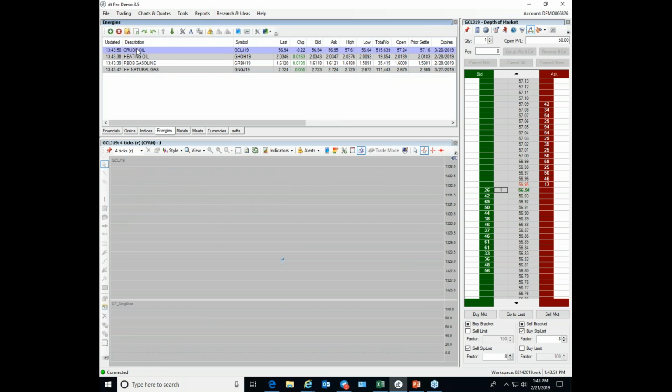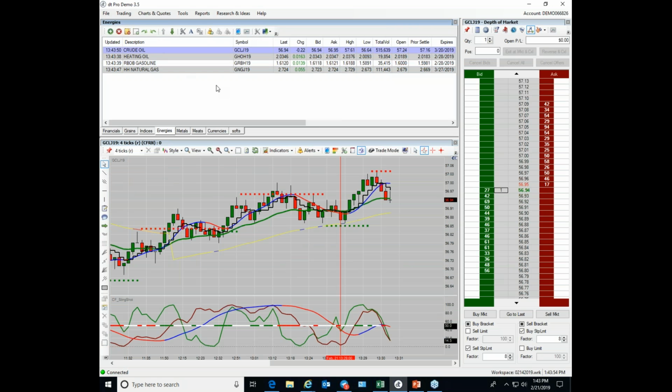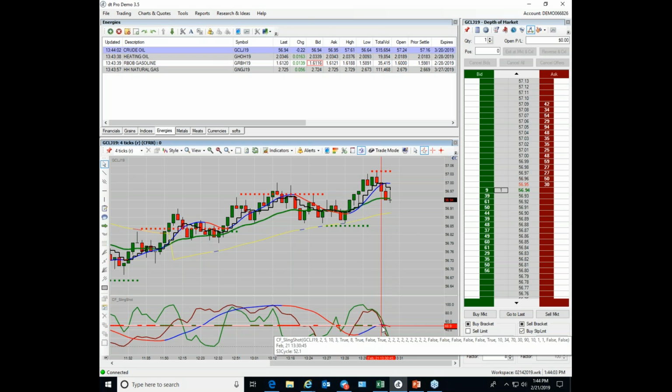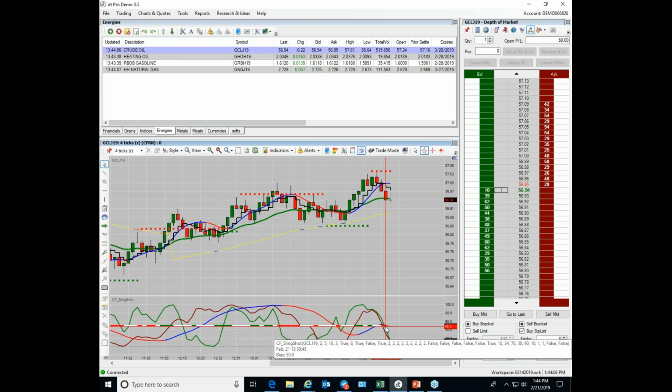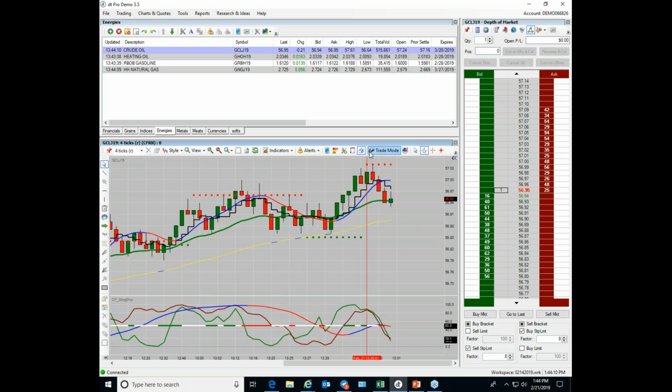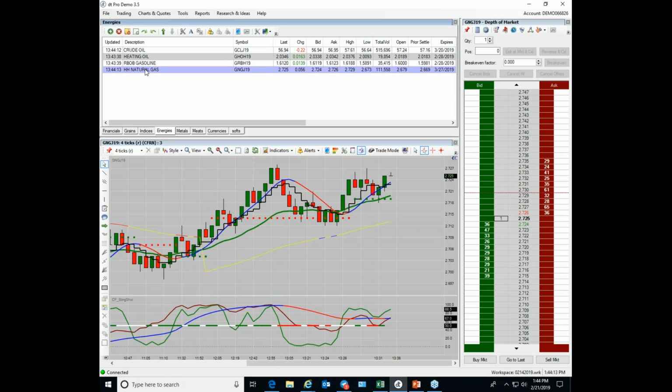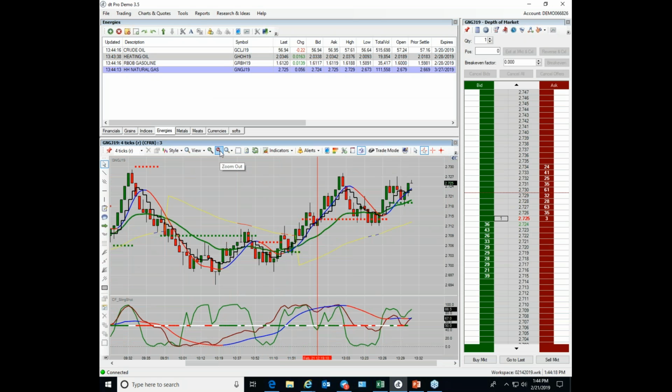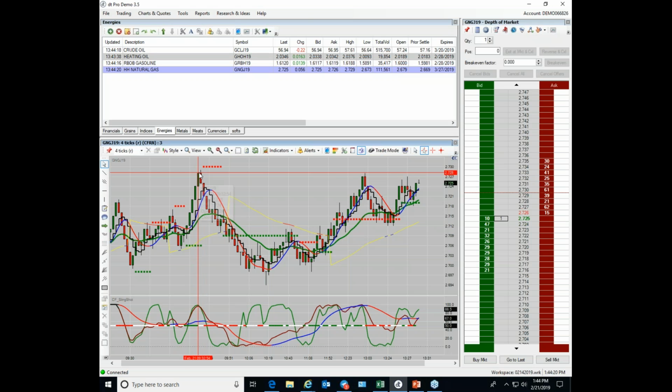Let's move on to the crude. Again, that's the pullback to the BBC. The cycle actually is in no position to buy. Actually, it's in a scary position where it might actually go lower if you like those other trade setups. Natural gas sideways. Why is it sideways? Zoom out. A high here, and we got another high here. We're not trending, guys.